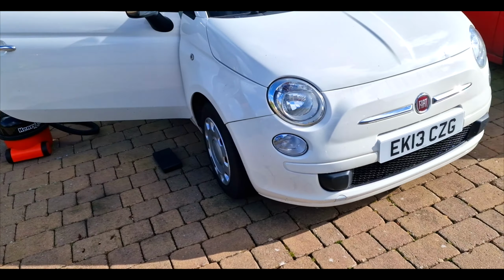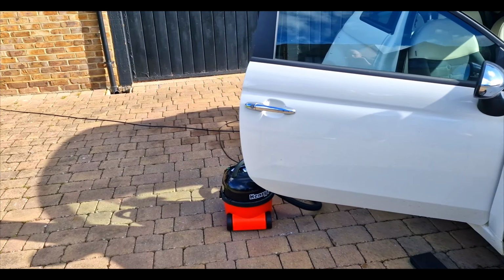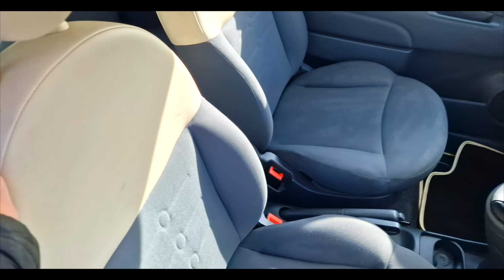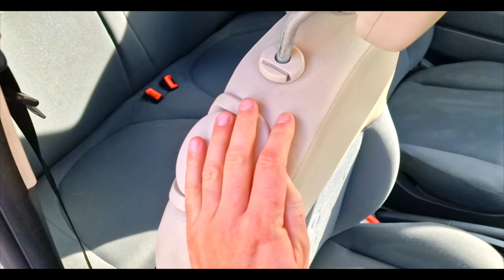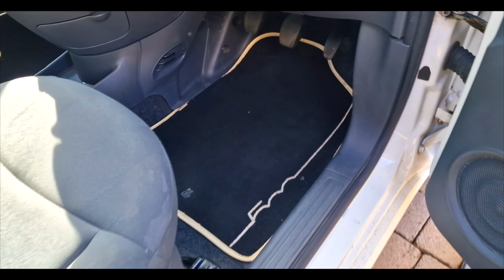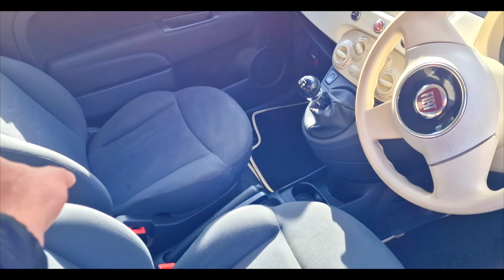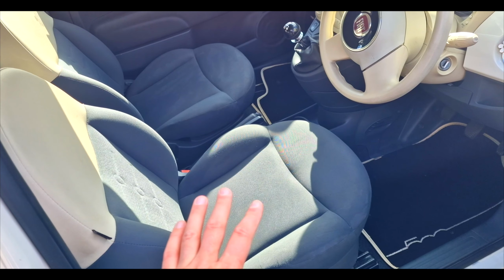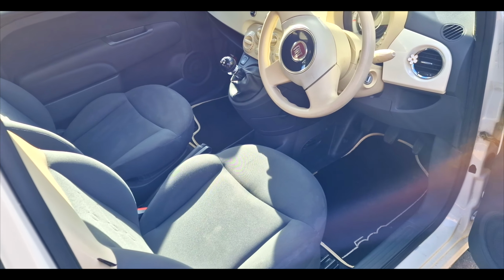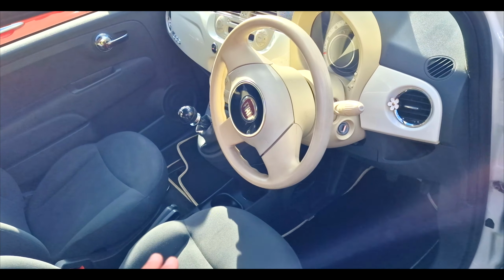Not going to bother with the cleaning of it yet, because I don't really see the need for that until everything is good to go. On the inside, we had a bit of fungus growing, unfortunately, in the rear down there. So I've treated that, and that just now needs to do its work. These are the mats that came with it, which I'm sure you've seen before. So I've put those in, and won't put in the rear one until that's dried. Gave the seats a going over as well. Nothing too heavy. I've put it in the doors. It's basically just Vanish, a spot cleaner thing. It pretty much does the job when you don't need to clean the whole seats. As well, it's all been hoovered inside, so that is good.